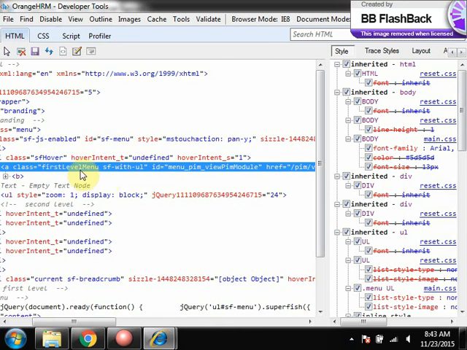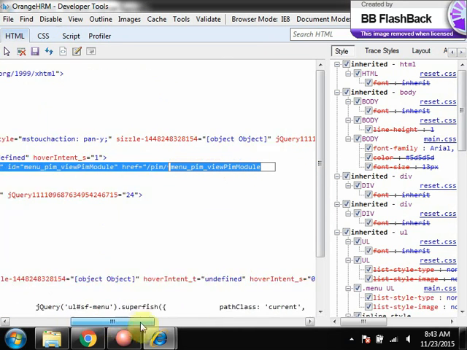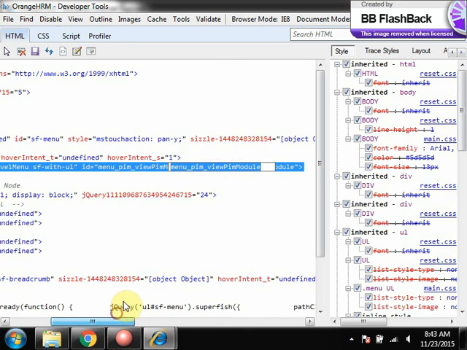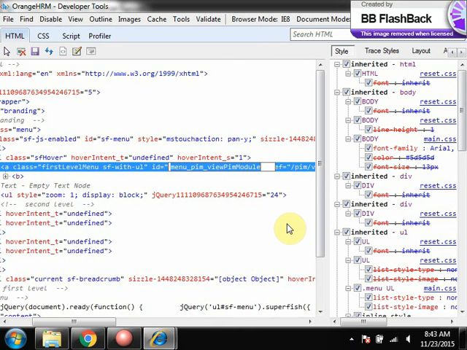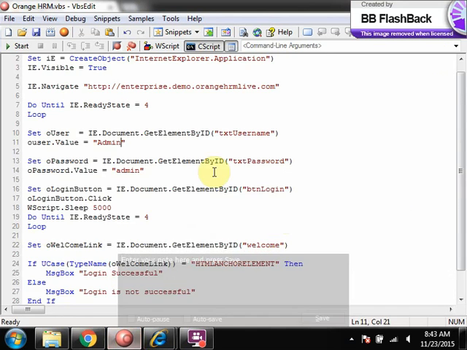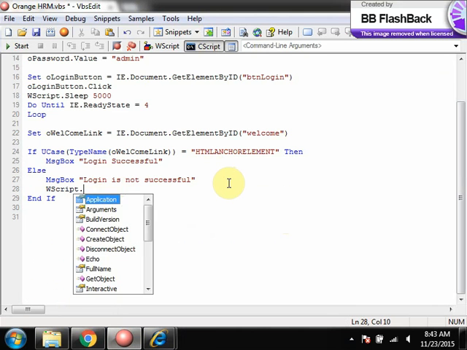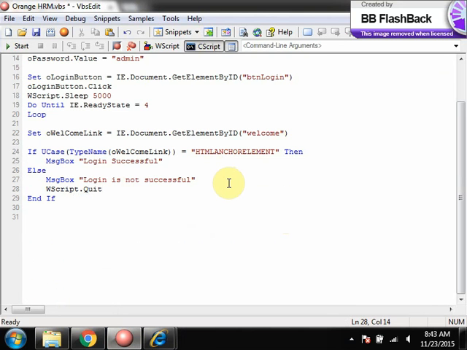Now you have ID, you have class, and you have href property and all. Then take the ID; the ID is available for now. In your script, after that you can say, if login is not successful, you need to stop the execution, because you will not be able to continue the remaining actions, right? How do you stop the execution? You can say wscript.quit.